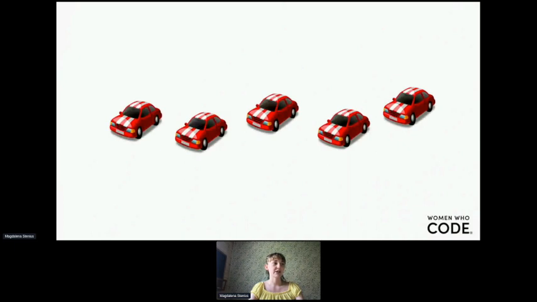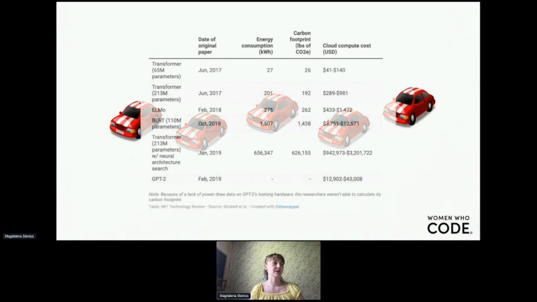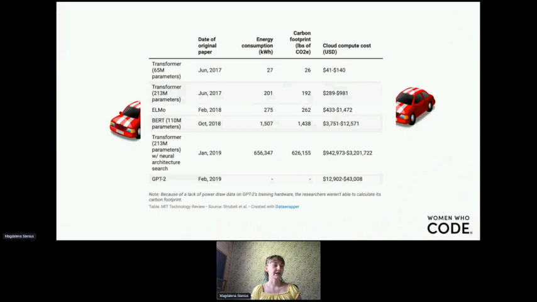MIT recently published a technology review stating that training a deep learning model, especially these kind of natural language processing models that are text generating, that are becoming more and more popular, can cause up to the same emissions as 5 cars would cost during their entire usage lifetime. Here are the statistics of that example. So here are some examples of deep learning models that are basically text generating models, deep neural networks, and their carbon footprints.